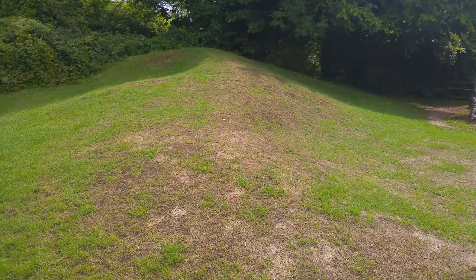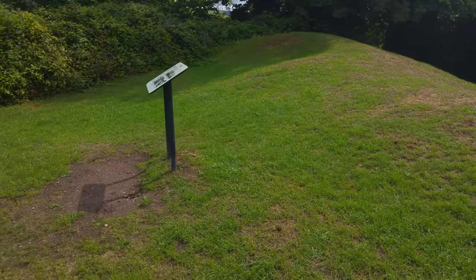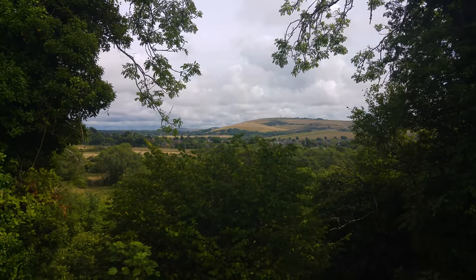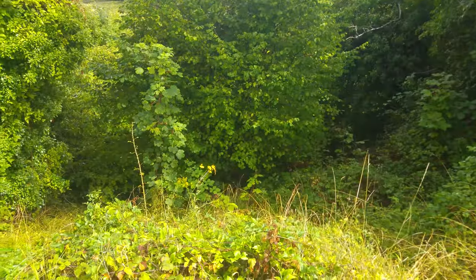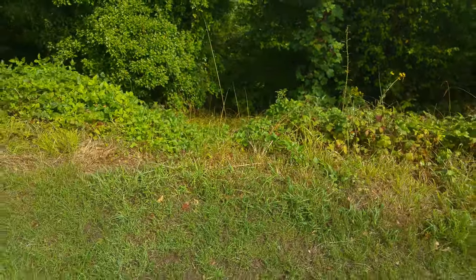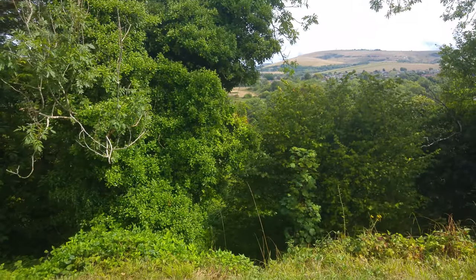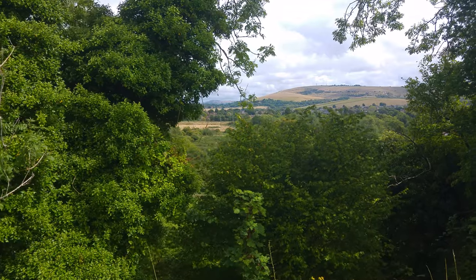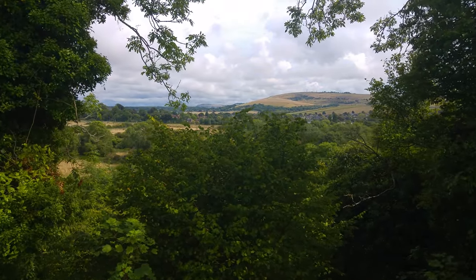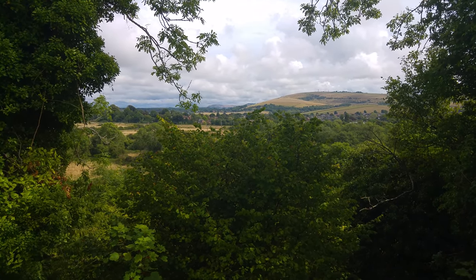There are some strange earthworks here. It's going to be very hard to know what's original and what's been dug up. This castle was built up on a hill, as you can see down there, quite a steep hill, and obviously on this side of the castle the remains of all the walls are gone. But it's just a good example of how commanding a view it would have had over the landscape, and obviously a sort of visual deterrent for people to try and take advantage of the land.